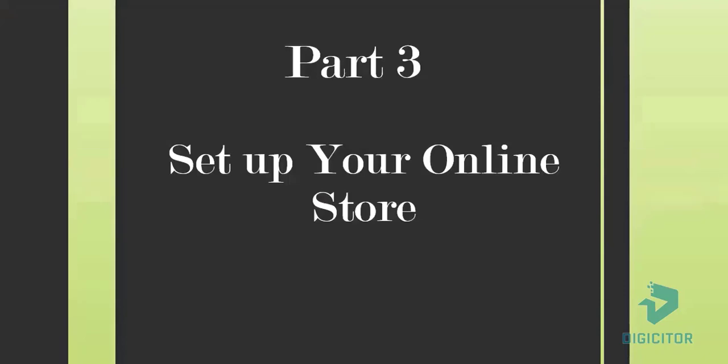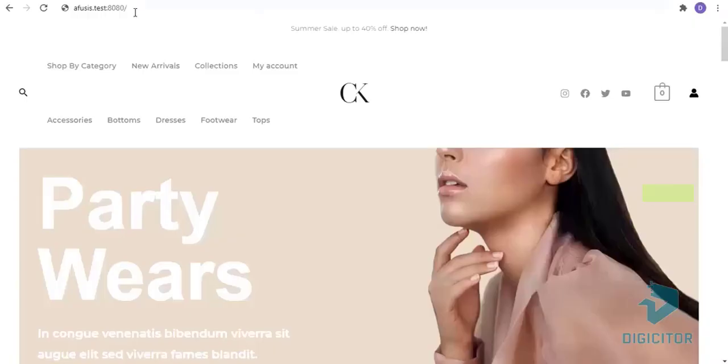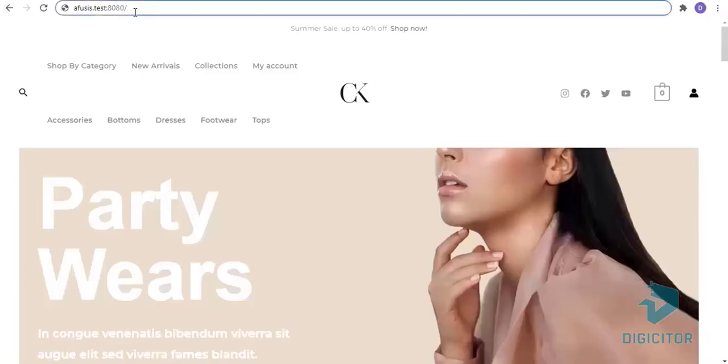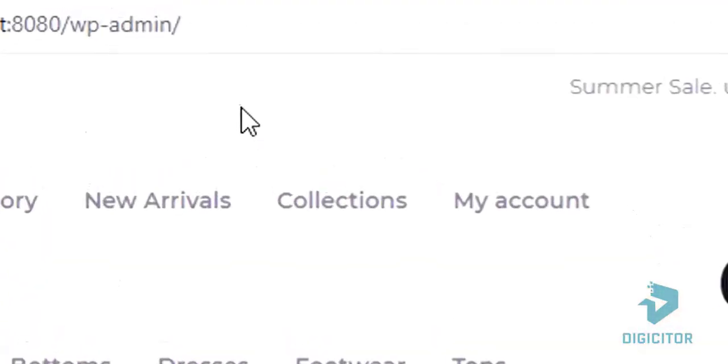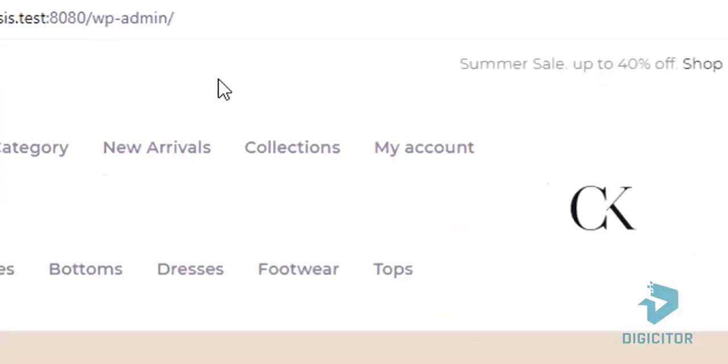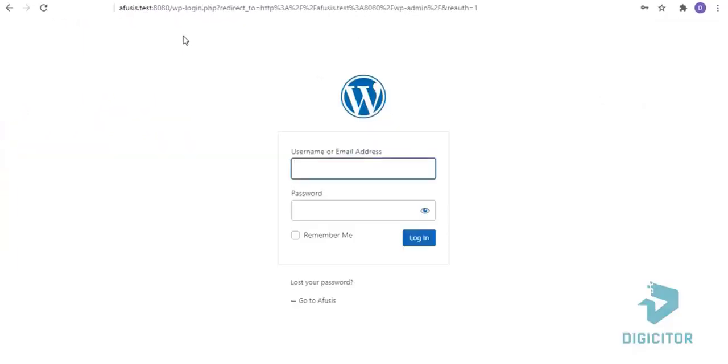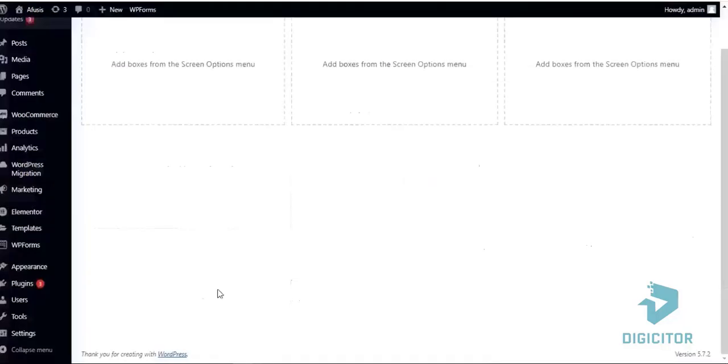So the next part of the video is to set up the payment gateway here on the store. So now, again type in WP admin extension to your domain. It will take you to where you will enter the WordPress login details, where you would enter your login particulars as the admin of the site. So enter your username and password. Click Login.